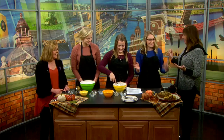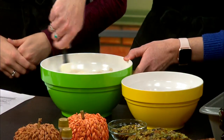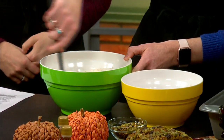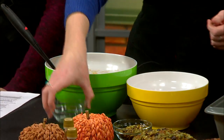We're mixing our wet and our dry ingredients separately, and Michaela is going to mix them together. You can add whatever you like — dried fruit, or even dark chocolate chips, which are a great source of antioxidants. So we're going to add about a half a cup of dark chocolate chips — you can add more if you'd like — and mix everything together. Once it's in a sprayed bread pan, it goes into the oven.